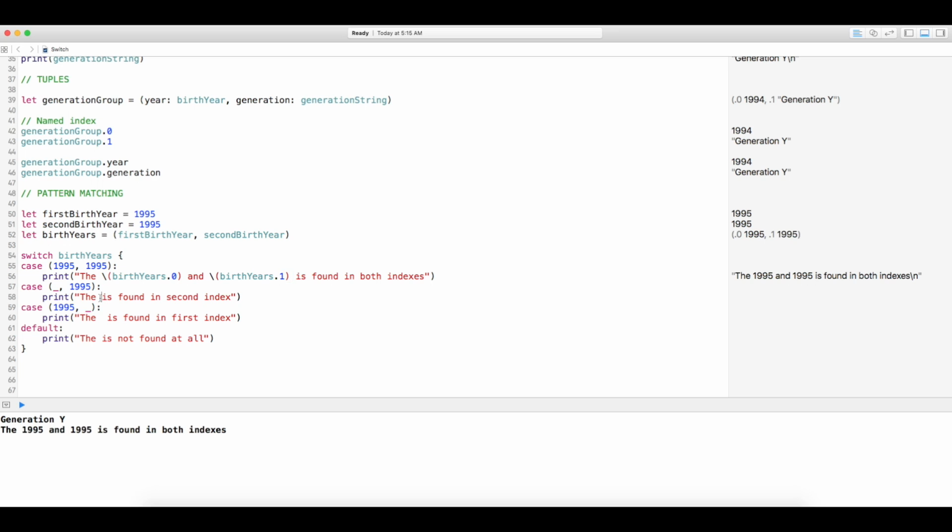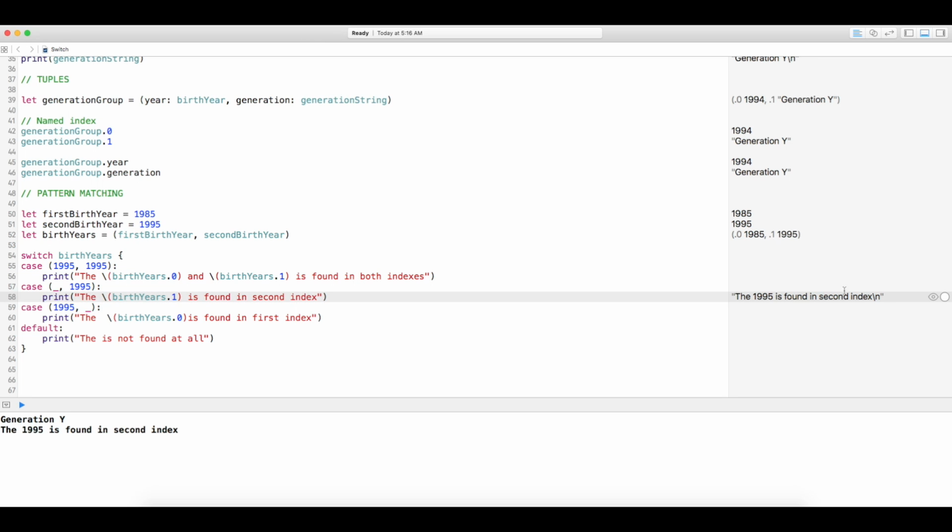And then here we can put in what the second tuple was, copy that, because that's the first tuple, the second tuple, and then we can copy this again for the first one, and then we can play around and see that, yeah, this is actually true, and 1995 is found in the second tuple. So that's value binding with tuples.